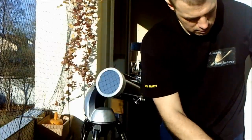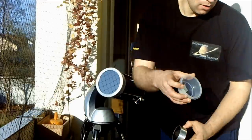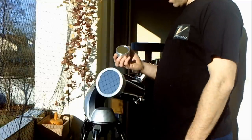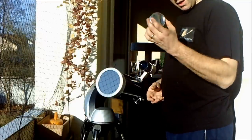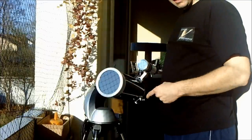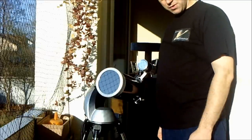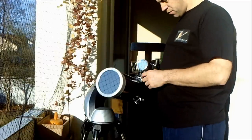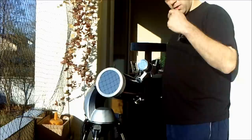Then, what I have here is what you can get from a telescope service, or you can make your own solar filter. This is a 50mm finder scope solar filter. Again, this has a bore filter system on there, and it slots in place like so. Now the finder scope is safe to look at the sun. Again, check the damage on the solar filter itself. If there are any chippings or deep scratches that expose through, then do not use that filter. This finder scope can now be safely used to point at the sun.